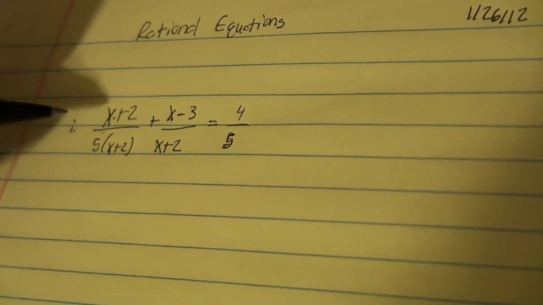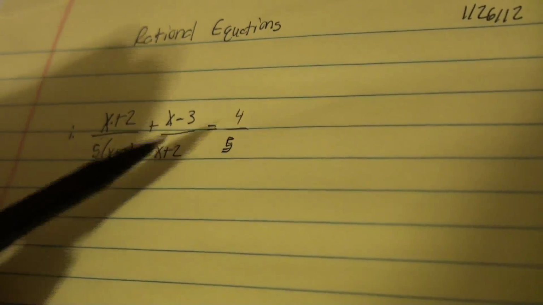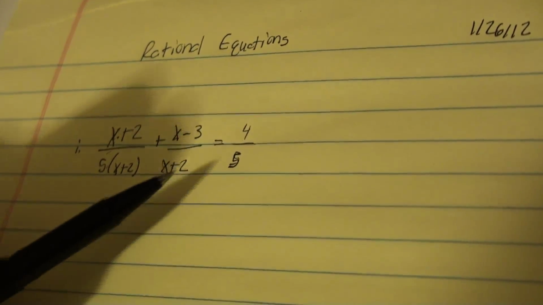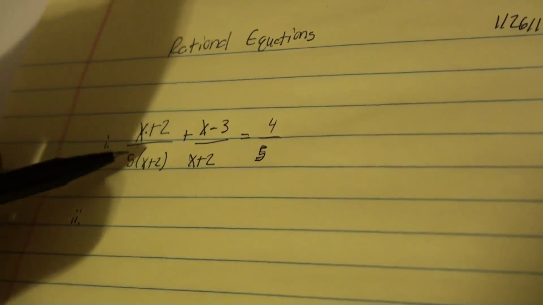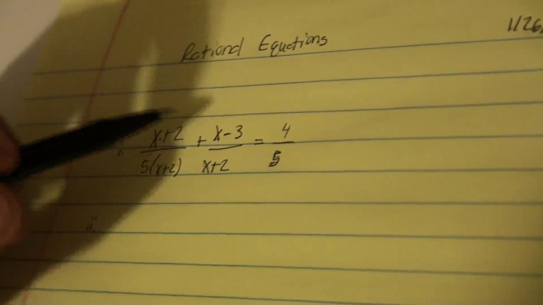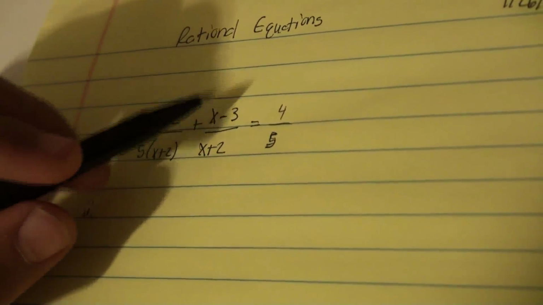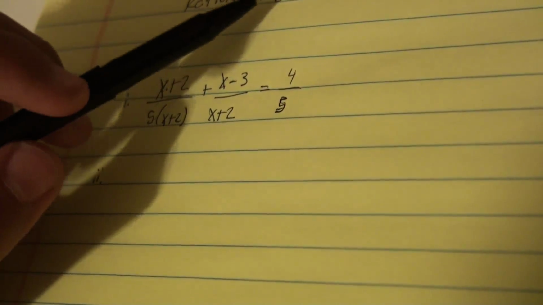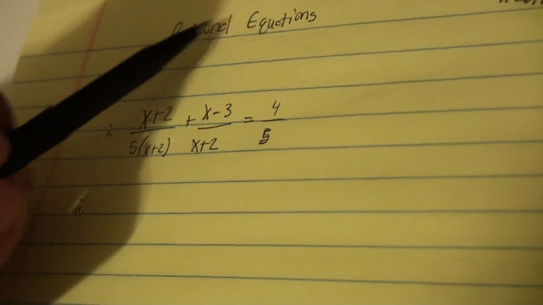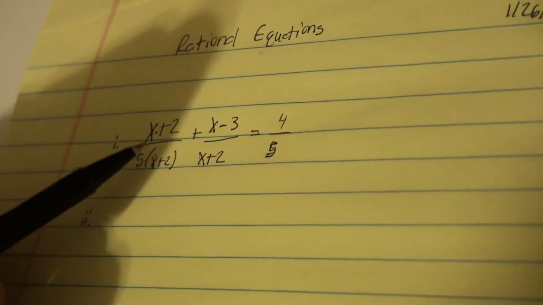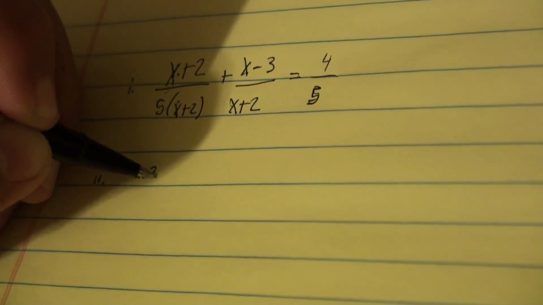So my first step right here, I have to ask myself, can anything be factored out in the denominators? And clearly there's nothing that can be factored out. So my second step, I have to find the lowest common denominator. We do that so that we can add up the numerators and solve. As we can see, these are equations, not expressions. In expressions we're simplifying, but in rational equations, we are solving for x. So right now, let me just quickly get common denominators.